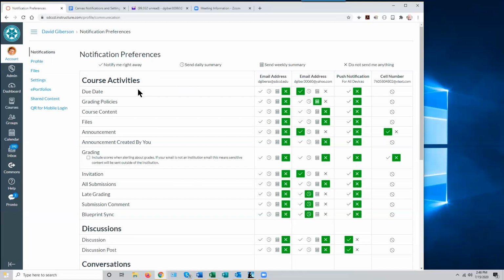You can't override student notification settings, any more than they could yours. Even an administrator can't really go in and override your notification settings. You get to decide what you get notified of, by what channel, and how often.